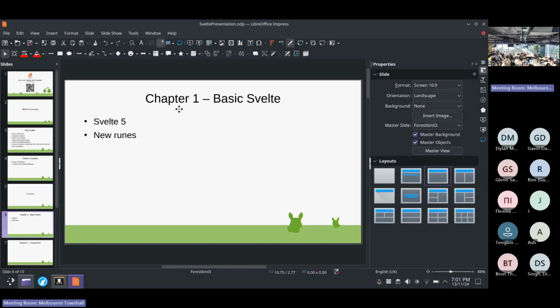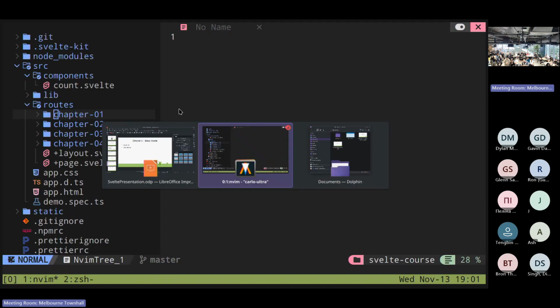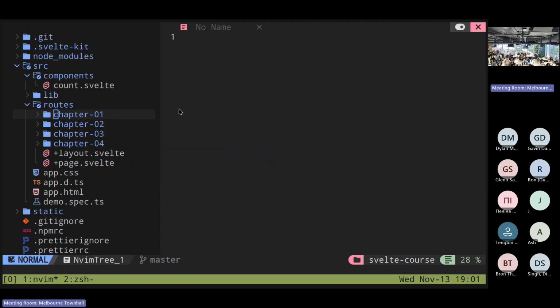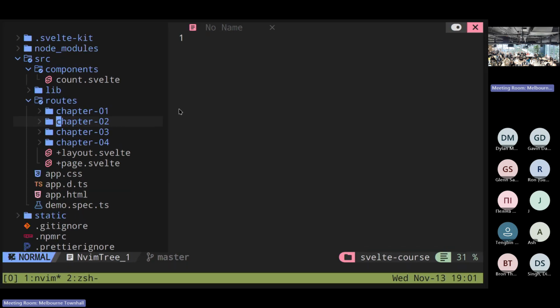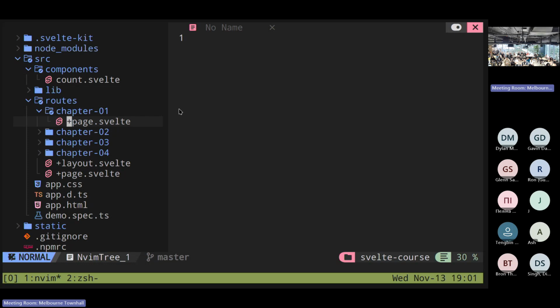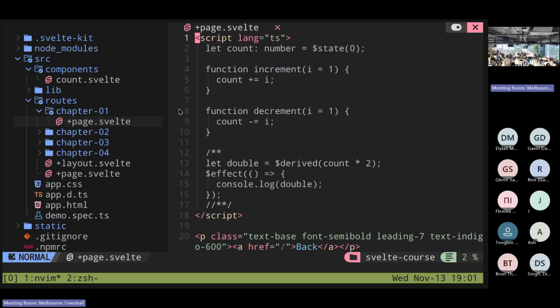I am going to show you what a basic Svelte component looks like. This is specific to Svelte 5, which was released 2 months ago. So any older Svelte tutorials that you have or will see may look a bit different, because they're using Svelte 4 code, and this is Svelte 5 specific. So here we are. That's pretty good size, maybe a bit bigger. Chapter 1. This is what a basic Svelte component looks like.